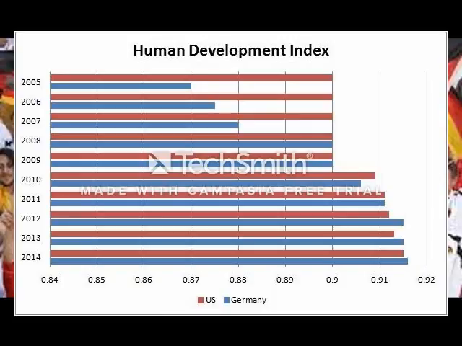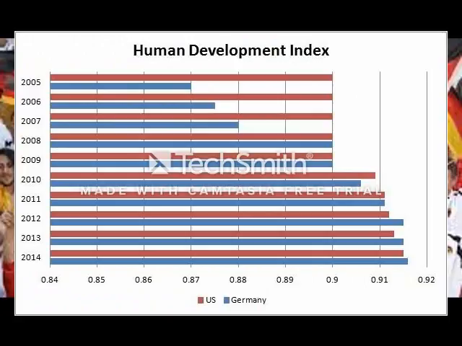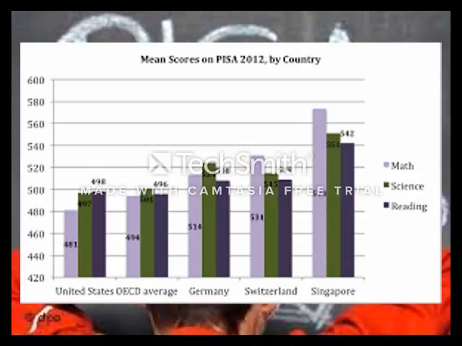Germany has seen an increase in its Human Development Index score because of life expectancy increases, schooling increases, and GNI per capita increase. Currently, Germany outranks the United States on HDI. Due to shocking PISA scores in 2000, Germans initiated a number of reforms in its education system. 2012 shows that Germany is ahead of the United States in all categories.